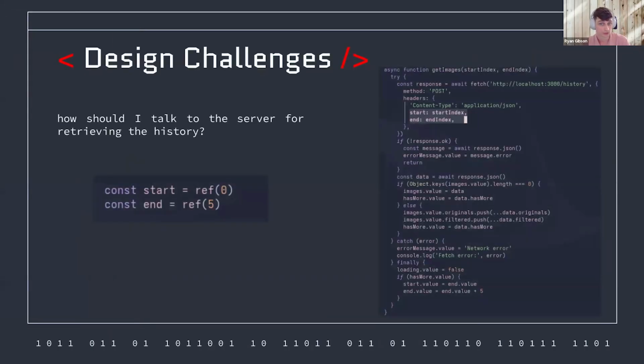Another problem I had to solve was figuring out how to talk to the server and get back the right data. Specifically, I wanted my history endpoint to only return the last 5 images. To do this, I set up local variables on the client to track how many images should be retrieved and pass those values into my getImages function. That function sends an index range to the server, and the server responds with the images that fall within that range. After that, the range updates and makes it possible to load more images on demand if there are more images to load.